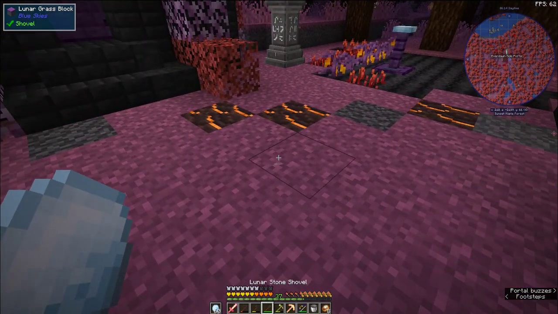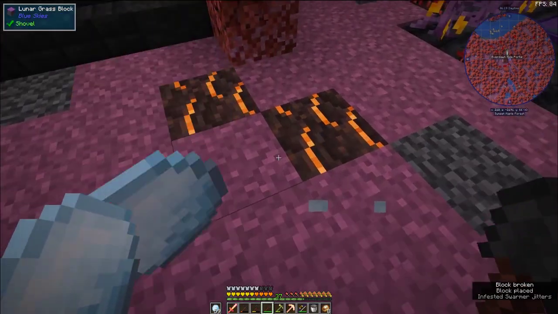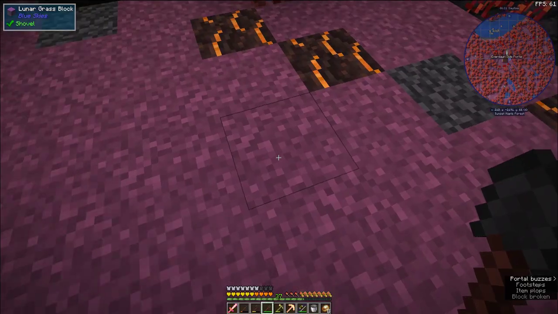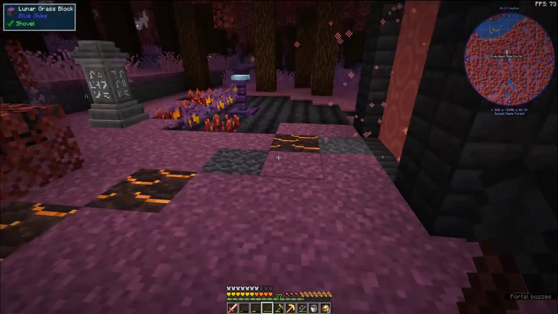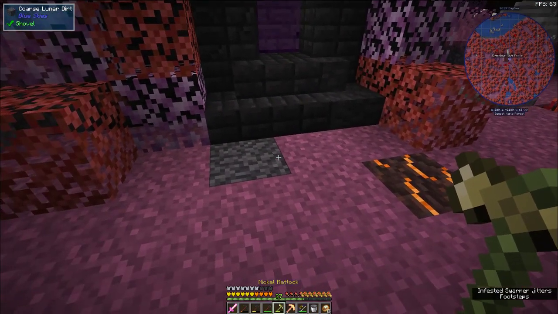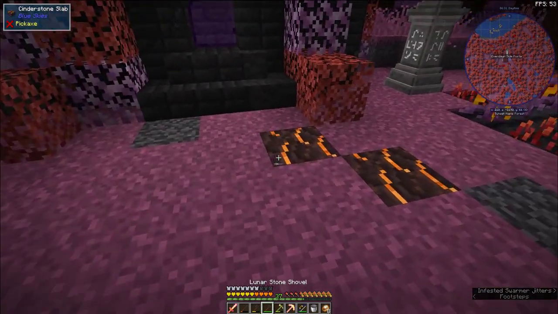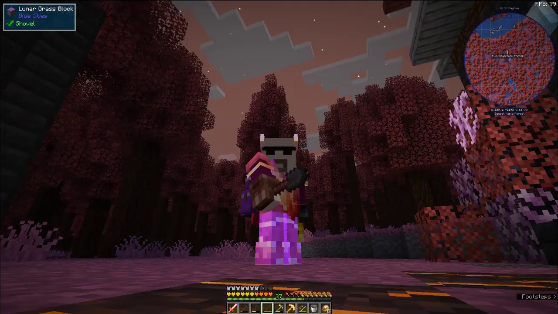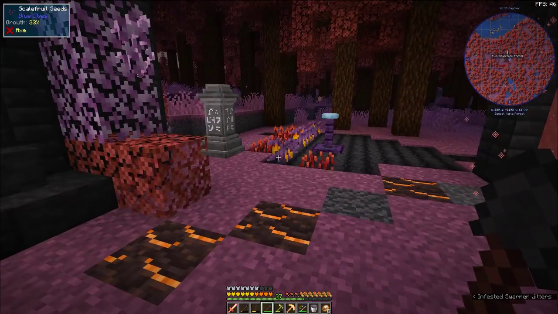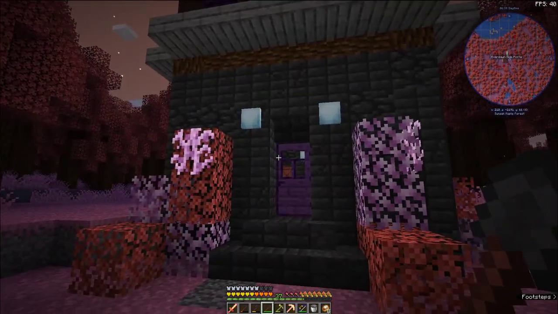And I found out something very interesting. This lunar grass here, you cannot turn it into path blocks. So I had this all that I thought was path blocks, but I was actually using my Matic, and I turned it all into farmland instead. And you can't make path blocks out of it, which upsets me more than it should. So I got to figure out a different way to make a path to the house here.